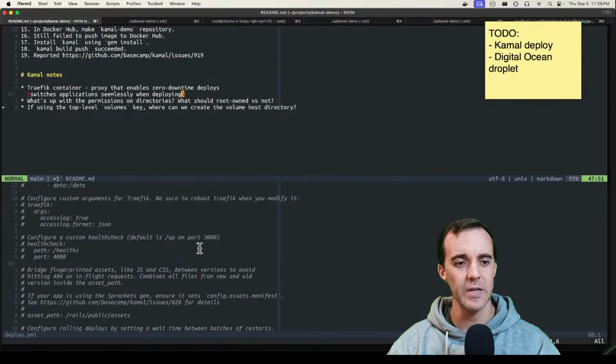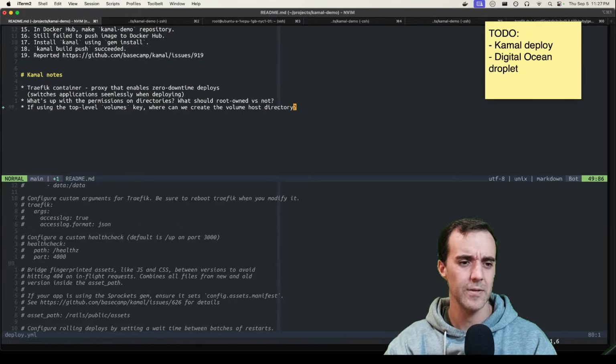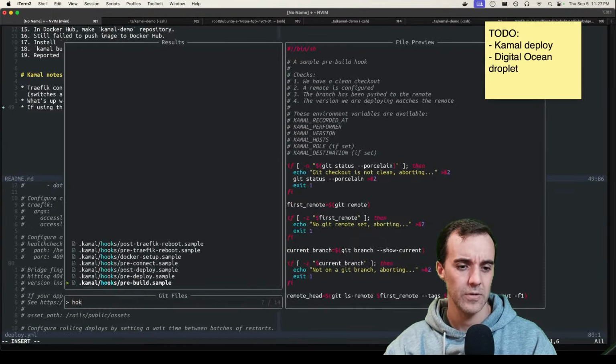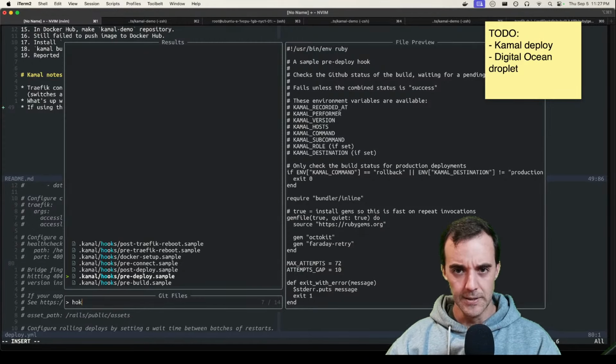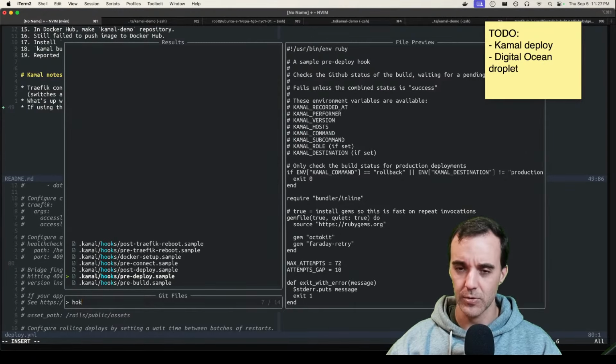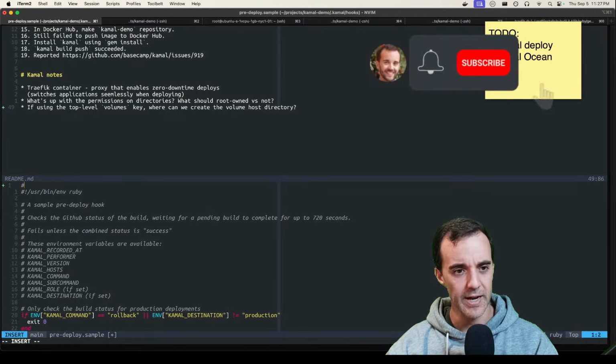Because I think that I committed this, I used the template that Kamal provides with Kamal init. We already have a bunch of hooks. So there is a pre-deploy sample. We'd have to rename this. That's why it didn't run. Theirs is a Ruby file, but we could run a little bash script basically. And instead of using Ruby, it'd be hashbang bin bash.